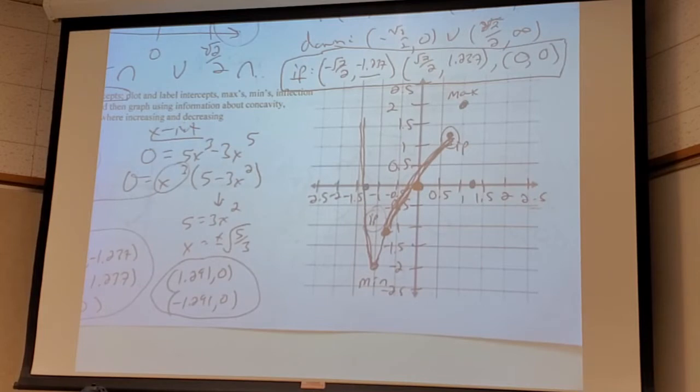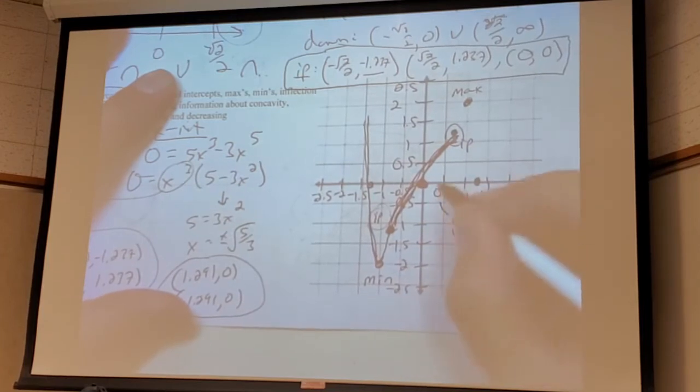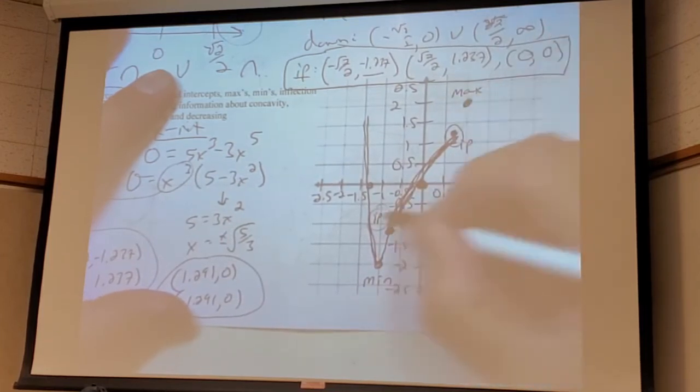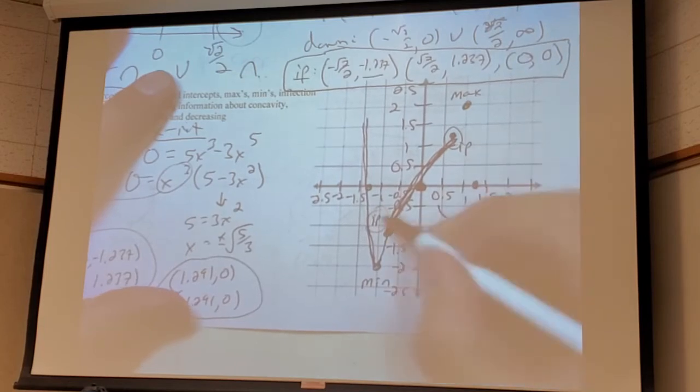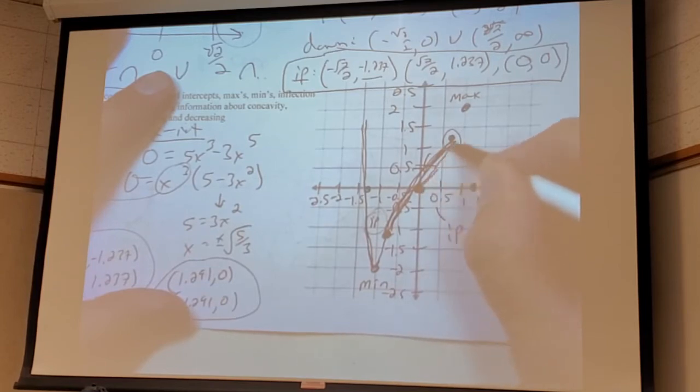Damn it, Jeff. All right, so let me see if I can salvage this. I didn't label this, so I didn't know when I hit it that I was supposed to change. Does that make sense? So I should be going down, and then after this, I should be going up. Now that makes more sense, yes? Because then I can hit that.